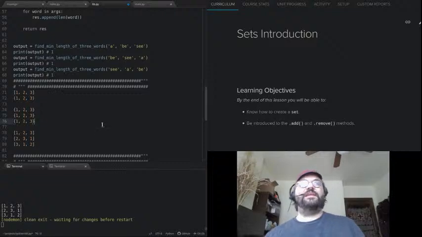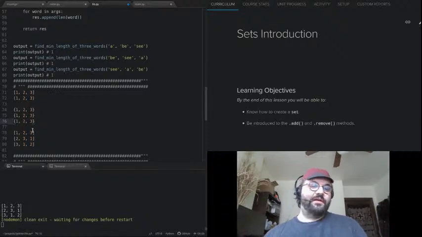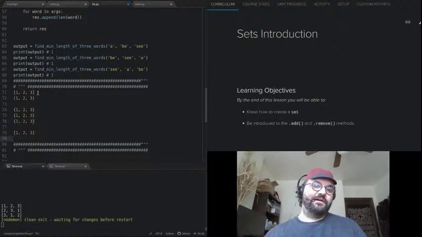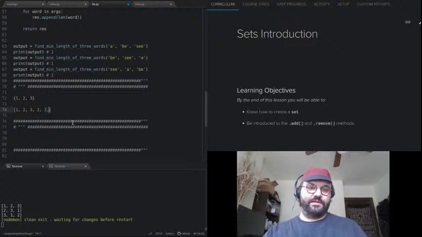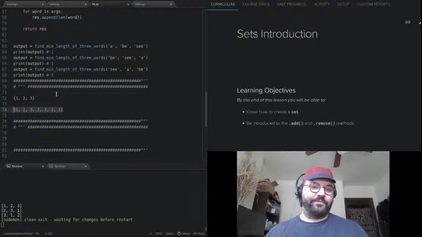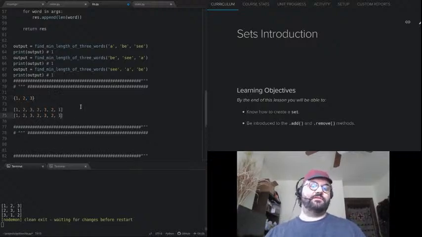Sets also contain unique elements, which means that they don't contain duplicates. So if I wanted to have a list with 1, 2, 3, 2, 3, 2, 1, I've got multiple 3s and multiple 2s and multiple 1s. That's fine, we all know that you can do that. But with a set, let me actually just duplicate this.